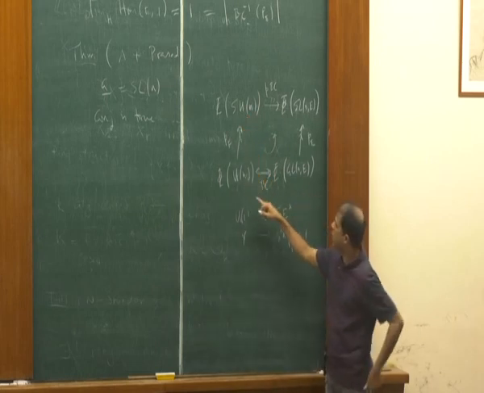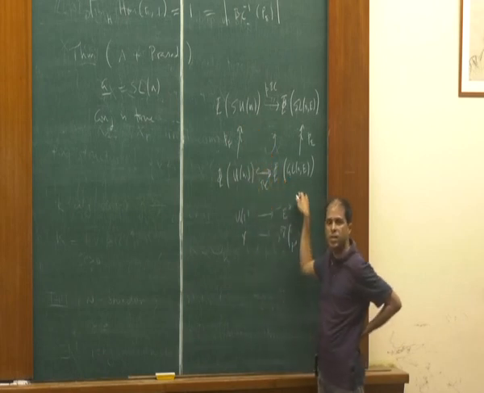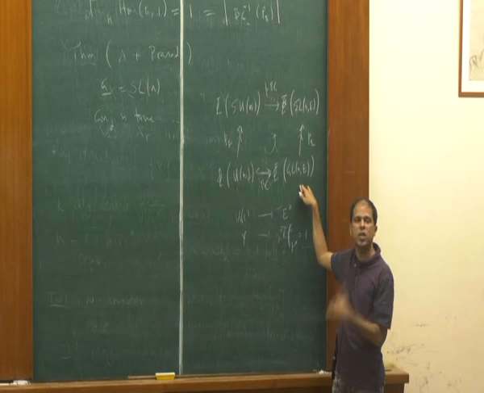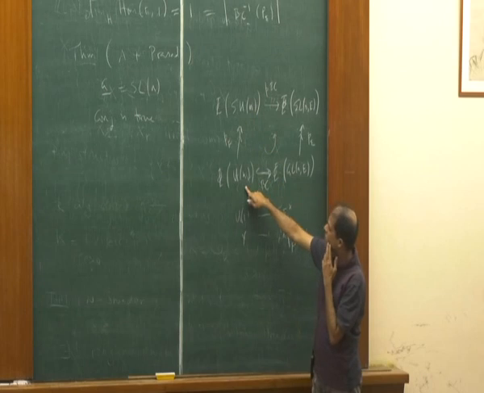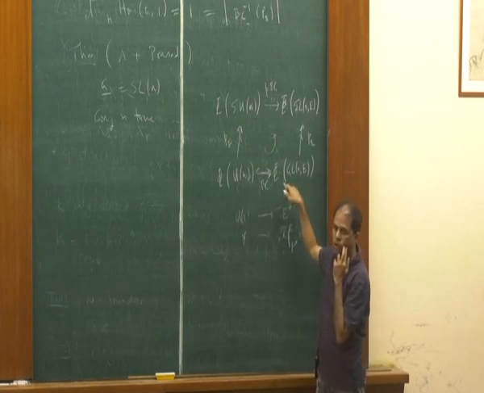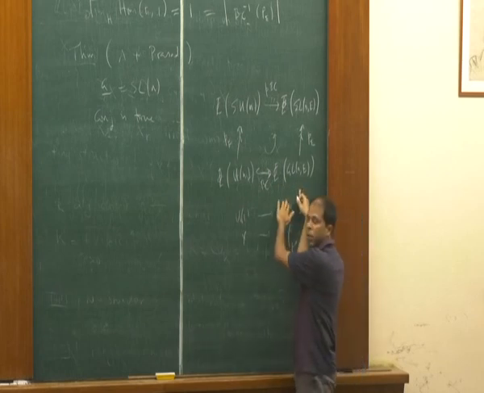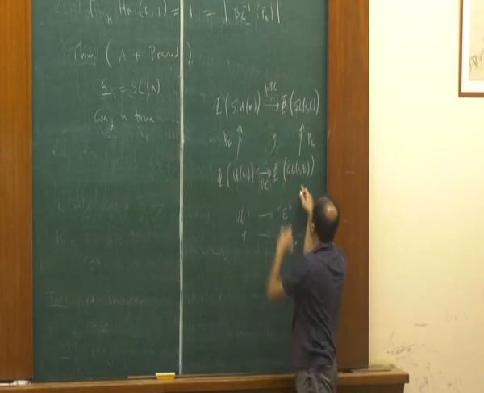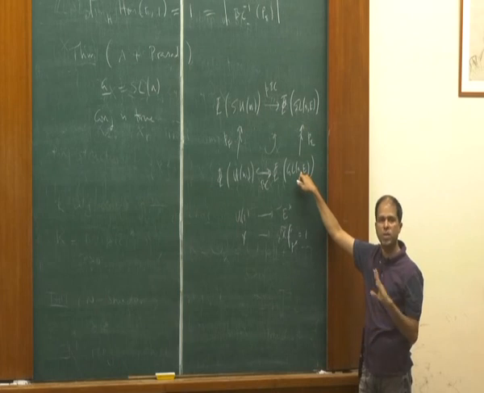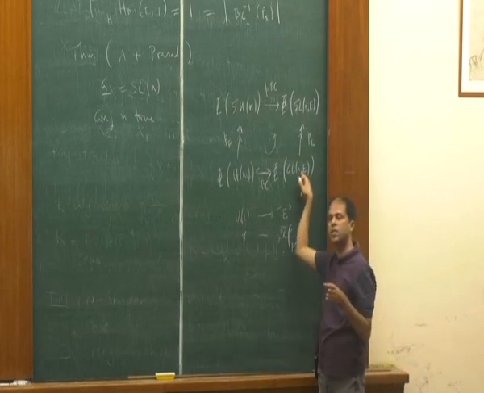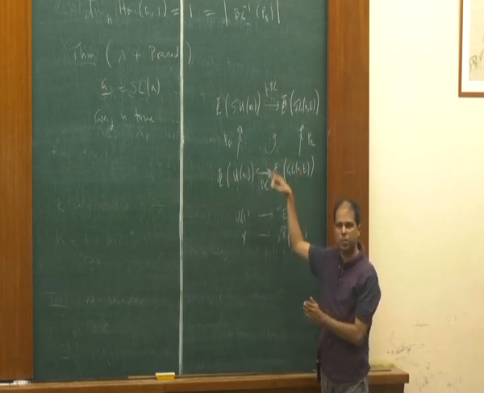That's clear, no? If you have something here, that tensor with a U1 character goes to the same thing, and at this level a U1 character is nothing but a character of E star by F star. So if you take a representation here and take anything in the pre-image, and base change that tensor any character of E star by F star, all amount to the same representation here. And what amounts to the same representation here is just twisting by characters without any further condition. So there's a difference between twisting by characters of E star by F star versus characters of E star. That's what comes out of this diagram.